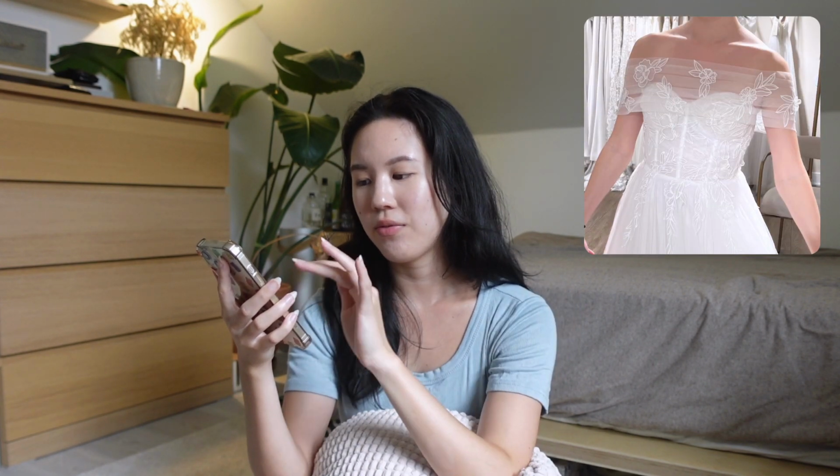And then we tried a lot of options of adding this sheer fabric to give it an off-the-shoulder look, but that was very restrictive and I knew I wasn't going to really like that. And then we tried to create a sleeve, and I thought that was a better option because I feel like it was too low and there was too much skin here, so I thought the sleeves would help cover up a little bit more.